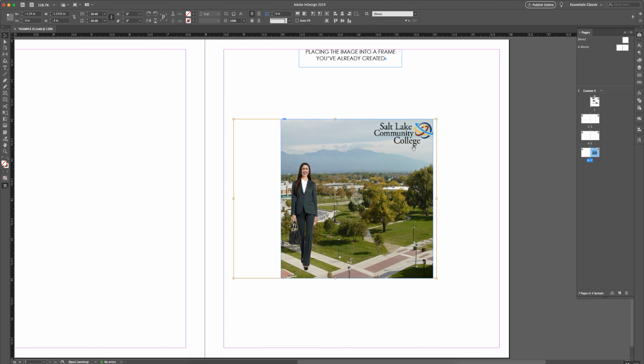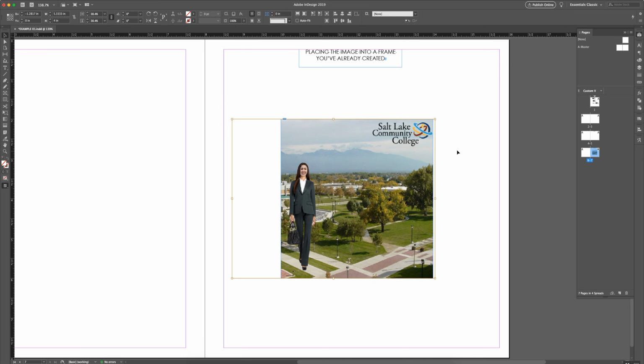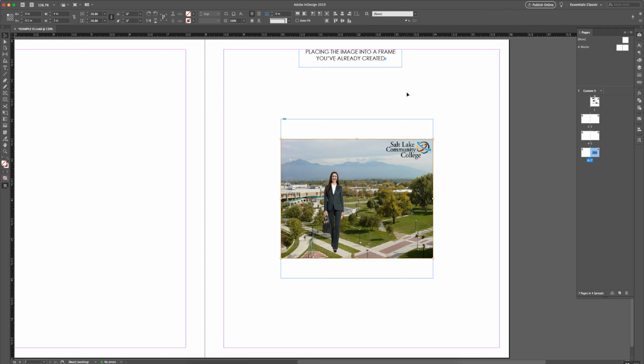So I think it's okay if I've lost some information here. But if this was like a Revit floor plan that you wanted to show in your portfolio, you probably don't want that to be cut off, or even like an image of a board. So depending on the content you're working with, it might not make sense to do fill frame proportionately. You might have to fit the content so that you don't lose anything. And these buttons right here you can just kind of play around with as you pull in your content.